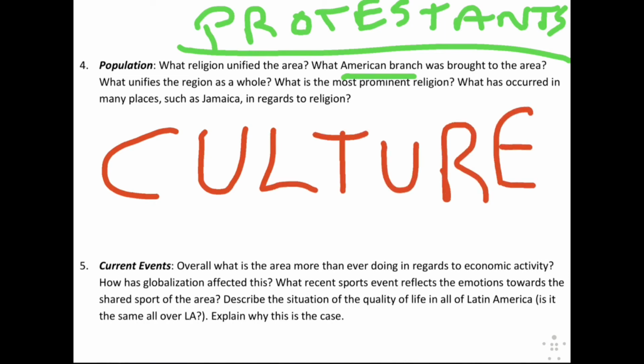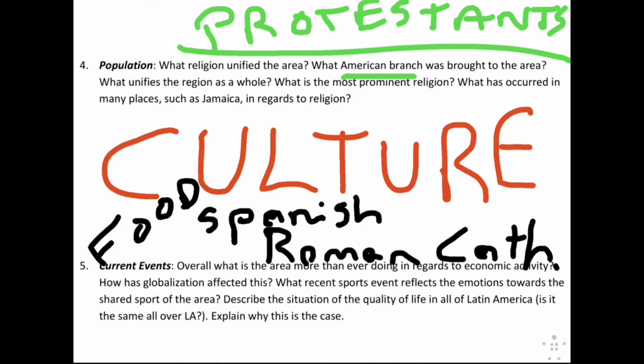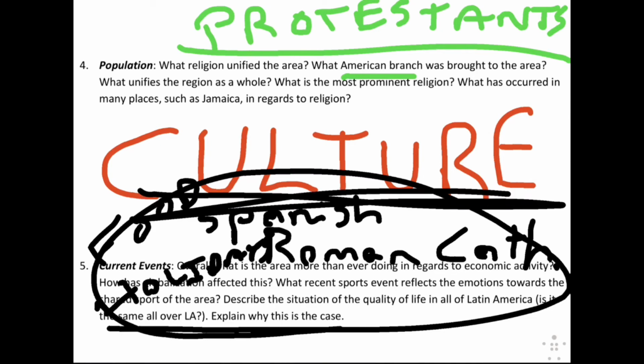Yes, they do share a common language. Most of the area speaks Spanish because Spain colonized most of the area. Yes, most of the area is Roman Catholic, and so you could say that the religion dominates the area. Yes, food is very similar. They share a lot of the same holidays. All of these come together to create a shared culture of the area.